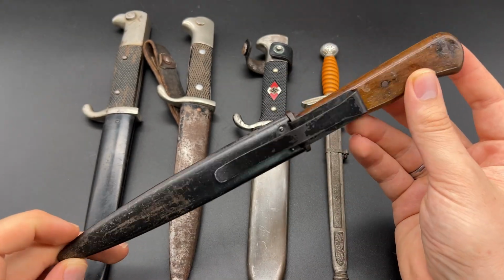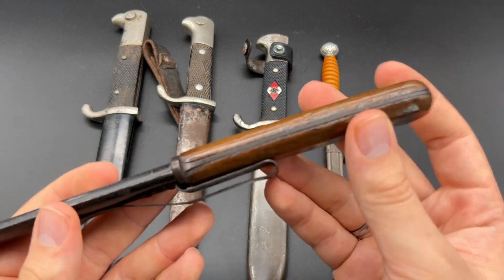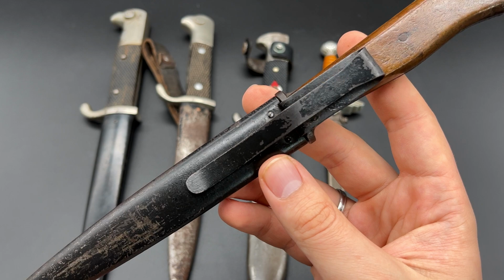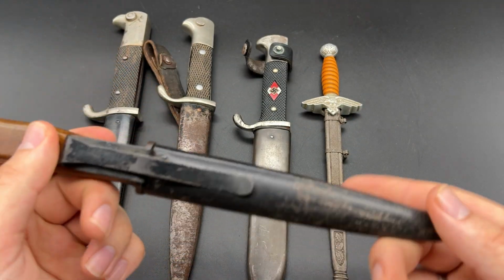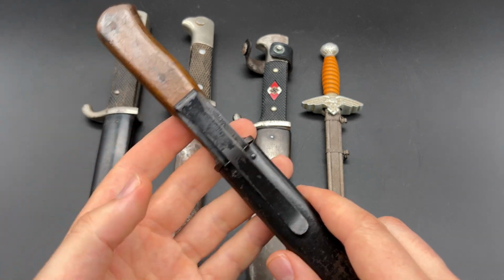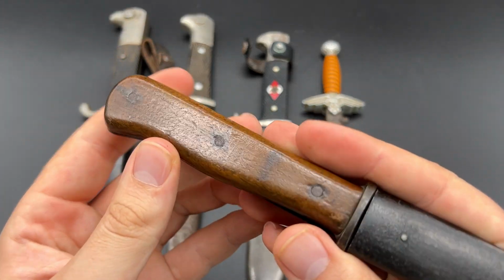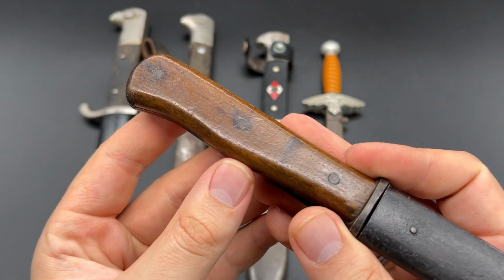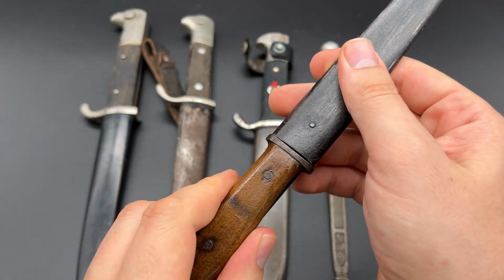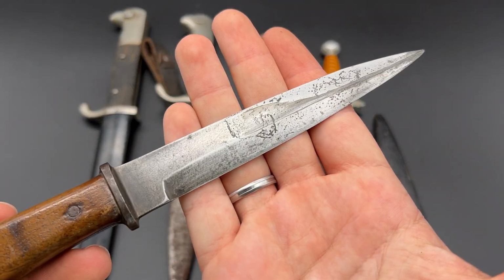And then last we have a World War II infantry combat knife. It is in used condition but beautiful patina. And these scabbards are the ones I like the most, with this long clip. Really nice to see these. The grip wood is just in beautiful condition. And if we take out the blade, we can see it is used.